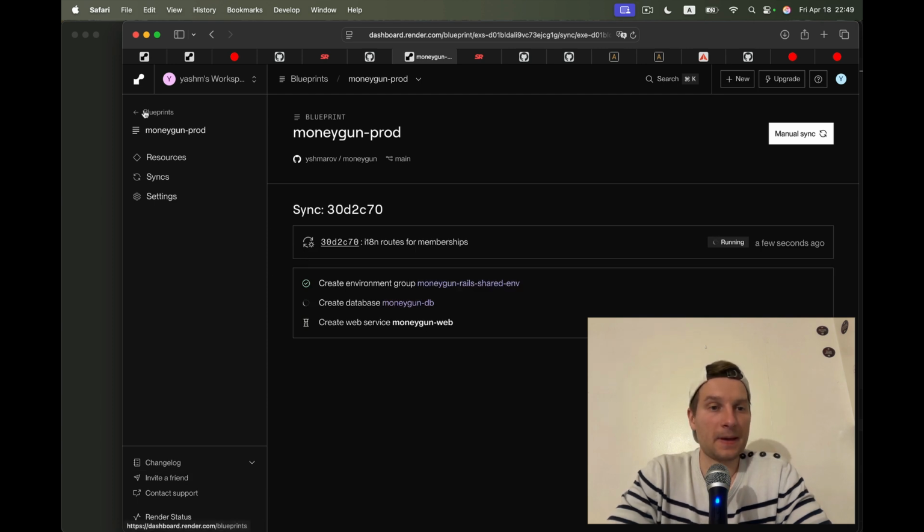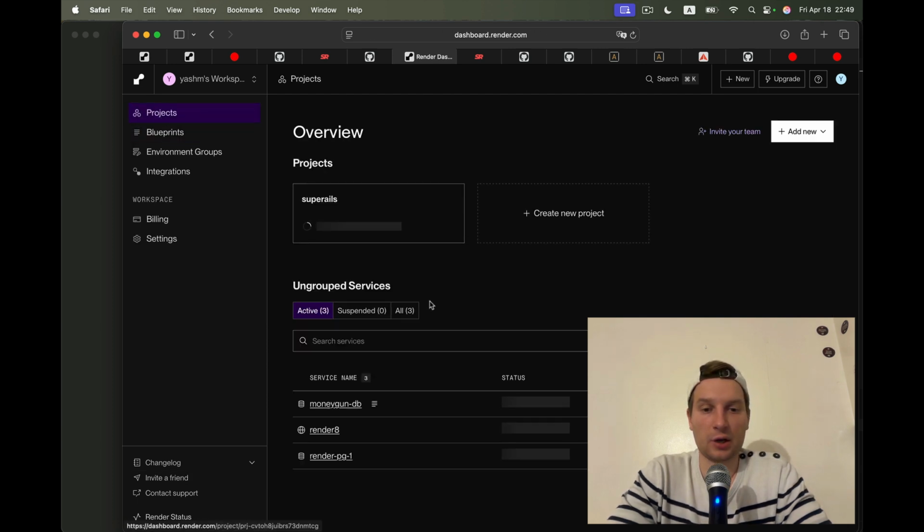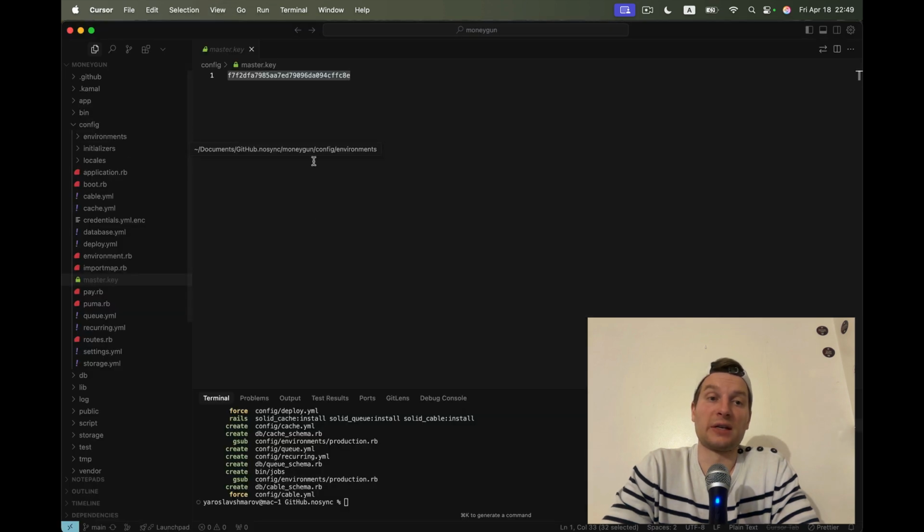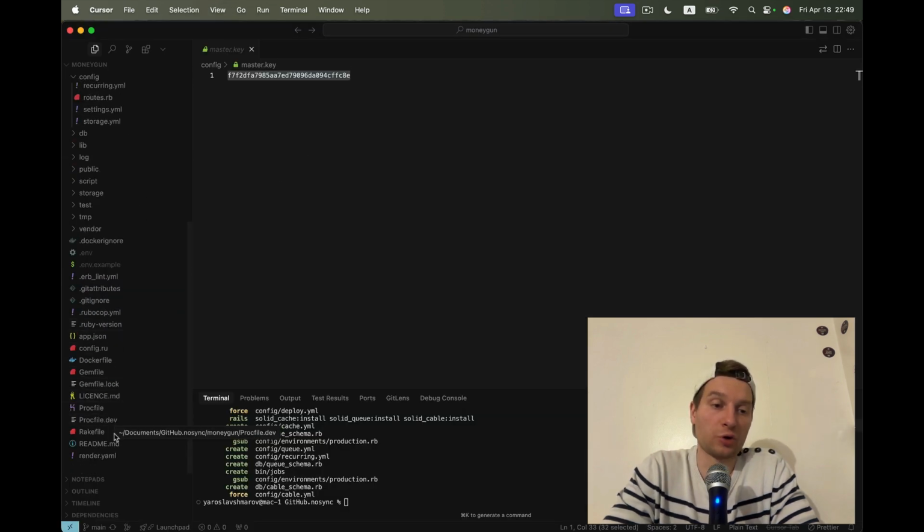Going back, let's look at a list of our projects. Here's the database that it's creating. Out of the database, it is going to create the web service, and it's going to connect everything. Using blueprints, you can set up everything in code, how you want your application to be running.